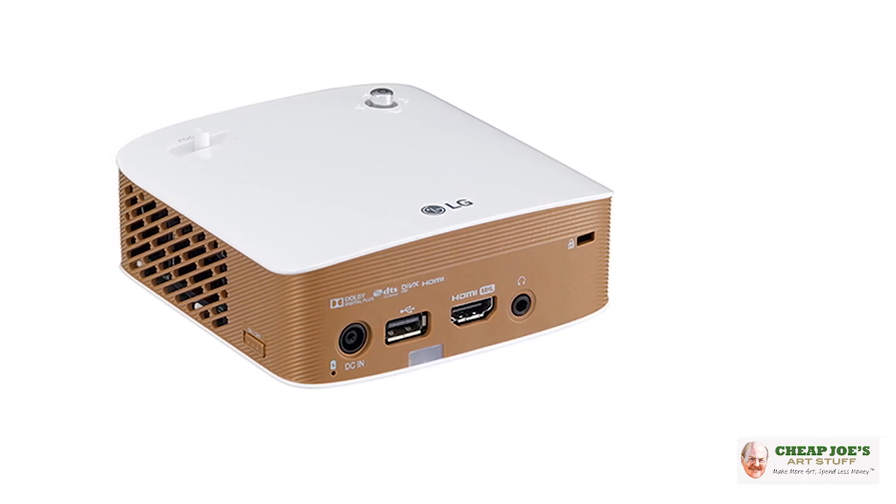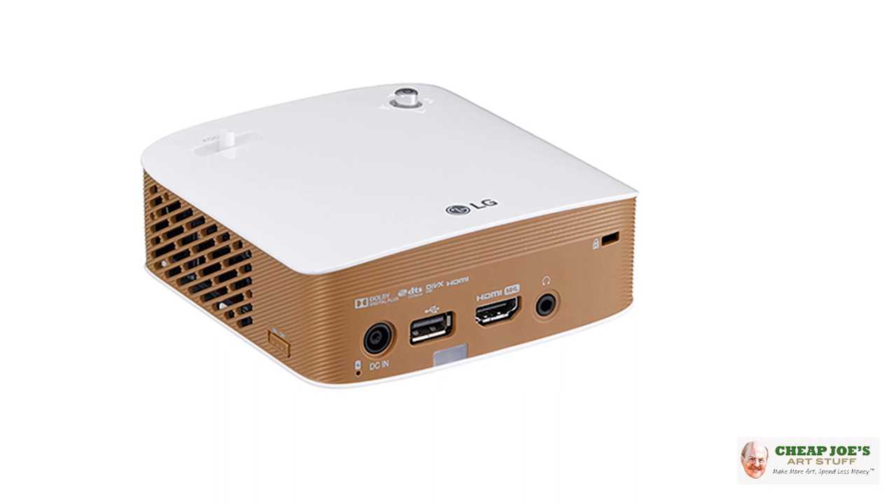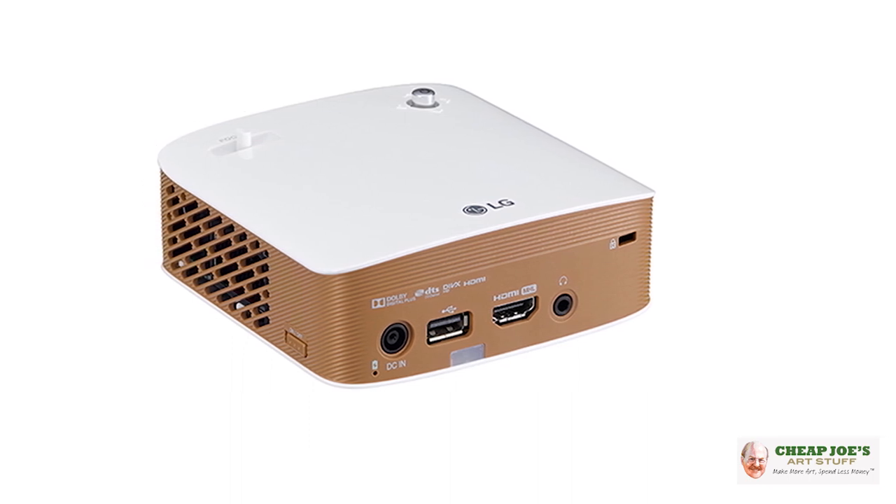I'm not going to bore you with cross comparisons — this one's equivalent to that one — unfortunately it's not that easy. The projectors we're bringing in are wonderful for art use in that you have extremely accurate color projection. You have amazing range in image size, all the way down to about 10 inches on some of them and 10 feet on others. All kinds of different options that function in the same capacity we used to have with Artigraf. It's just that LGs are not intended just for art use, so they have all these other capabilities, which means their price point is actually quite different.